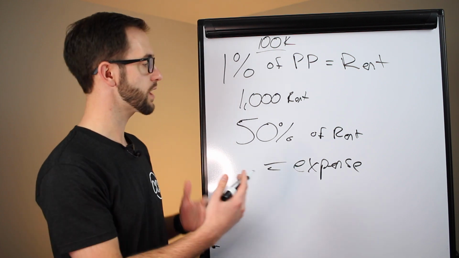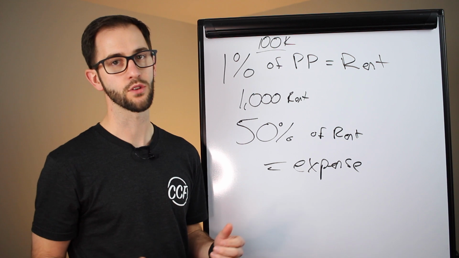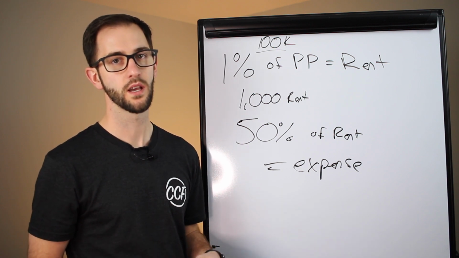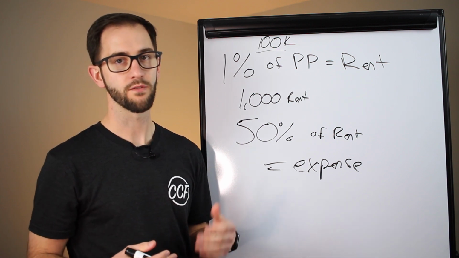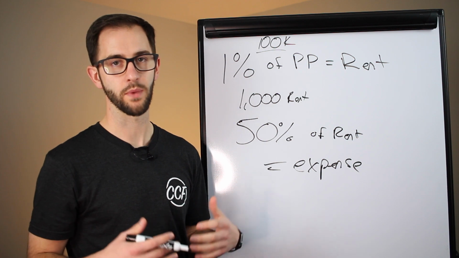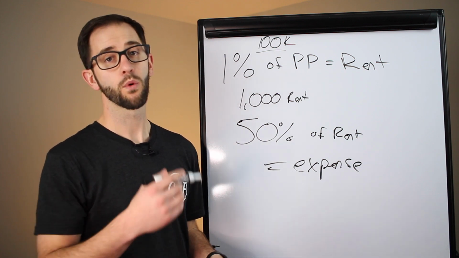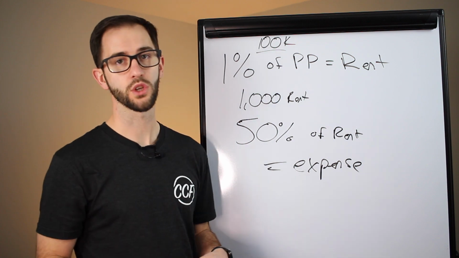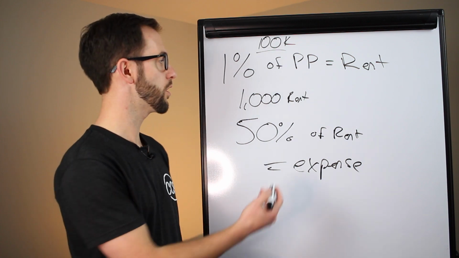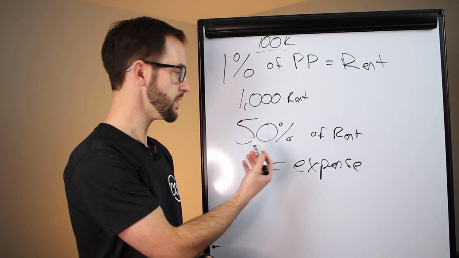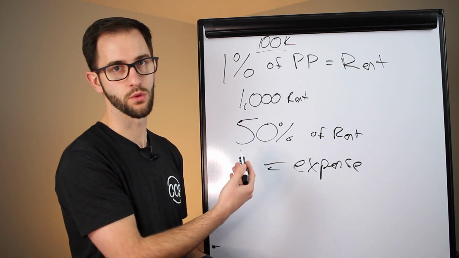Okay, so those are the two rules of thumb, and they're just that. They're a litmus test, a way to very quickly see if a deal is going to make sense to you before you start to dig in and do a deeper dive. But now we're going to show you, let me wipe this off, how to dig deeper and what all the numbers are that make up these two rules.